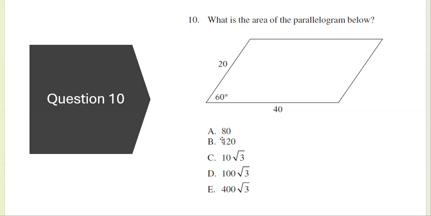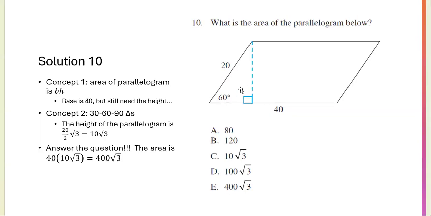Which they don't even have 800, so we're good. But don't be tempted to pick 80 because that looks really close. Okay, 20 is not the height. That's the whole point I'm trying to make. Don't fall for that trap. Instead, we can draw a line from this vertex down to this segment, the base. Okay, that would be the height of the parallelogram. And we would form a triangle over there.